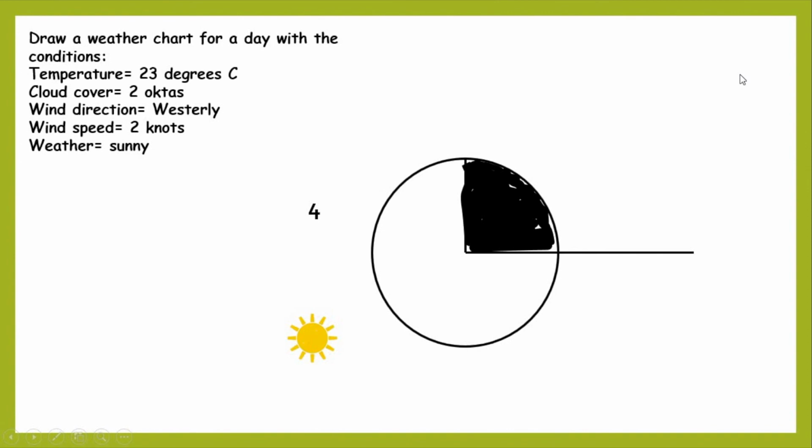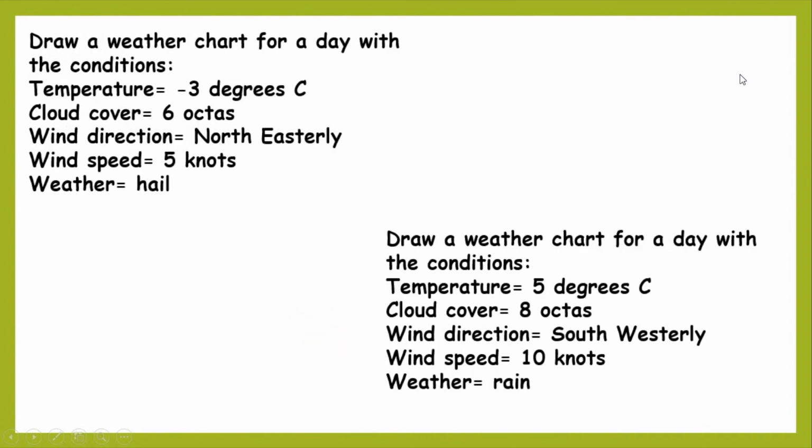Right, I'd like you to do that twice more, please, just to reinforce the understanding that you've picked up. So write out the conditions for this day, draw a weather chart, write out the conditions for this day, draw a weather chart. Okay, you will see octaves spelt with a K or a C interchangeably sometimes in different resources or different online sites, weather sites, but just to be aware of that. Give it a try. Pause the video here and give it a go.